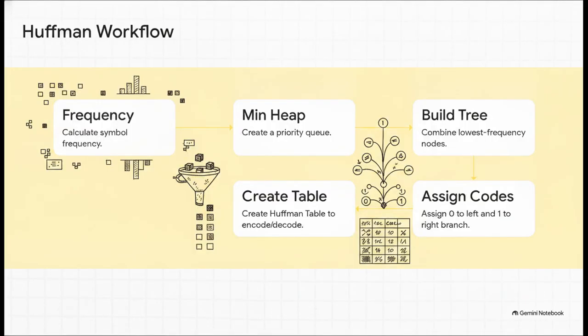Let's trace the exact steps the algorithm takes to pull this off. First, the computer analyzes the image and calculates the frequency of every single pixel intensity. Next, it throws all those frequencies into a priority queue, basically a list ordered from least to most frequent. Then, it starts combining the lowest frequency nodes, continually merging them together to build this branching structure called a Huffman tree. Once that tree is built, the algorithm just walks down the branches, assigning a binary 0 to every left turn and a 1 to every right turn. This generates a unique path and therefore a unique binary code for every single pixel value. Finally, it builds a Huffman table to officially map everything out, allowing it to instantly encode the image into a tiny file and decode it perfectly later on.